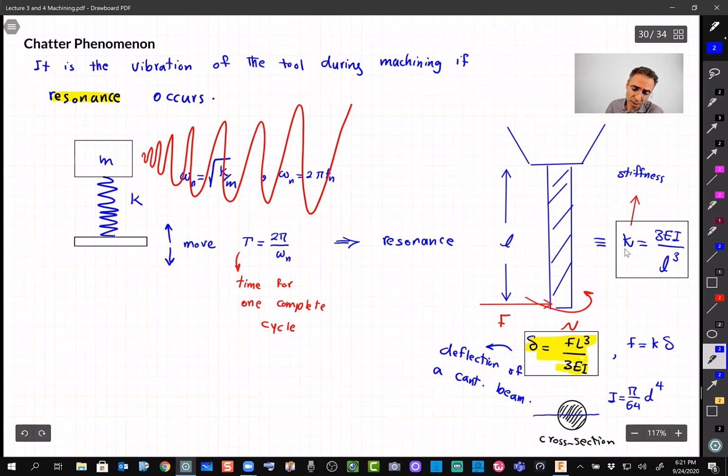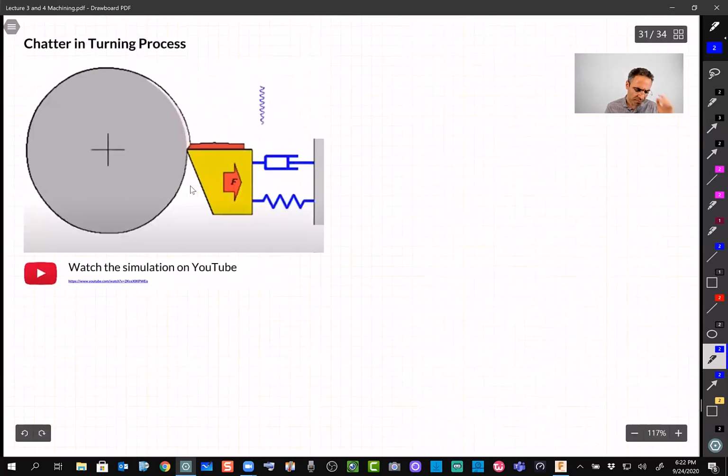And we need to be careful, if we calculate its natural frequency, square root of K over M, then the rotation speed, we don't set a speed that is equal to omega n. All right. We'll do one calculation maybe in future, but for now, just keep it as a concept.